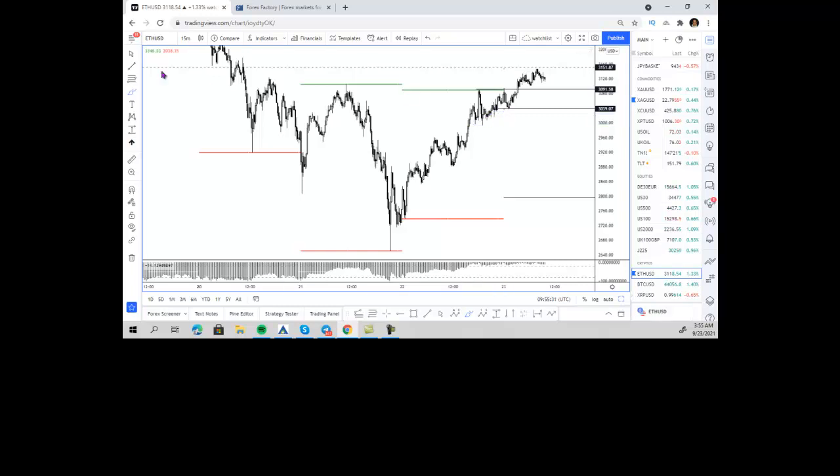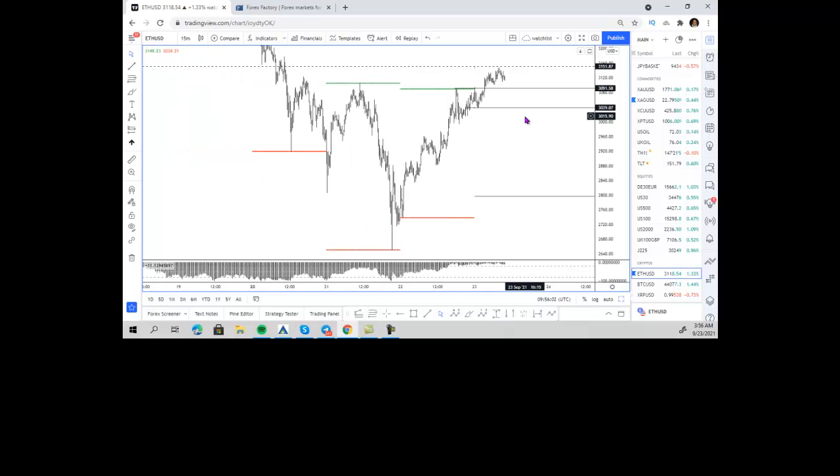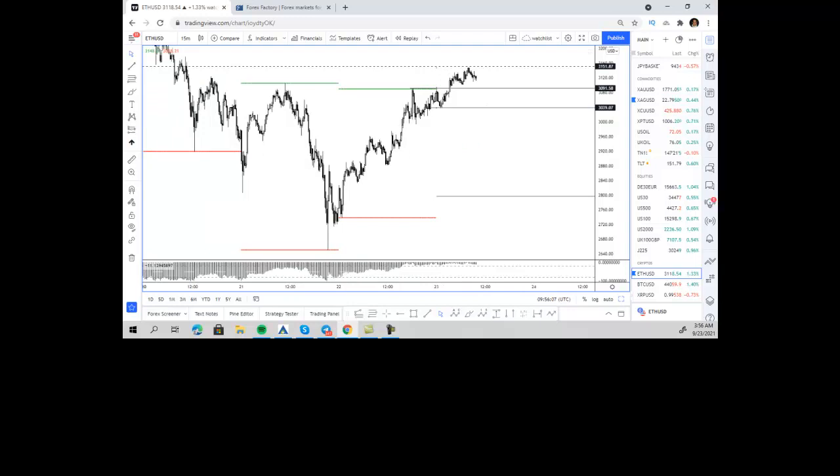But let's assume that we have a clean couple of bearish candles and a clean break of these two levels. Let's have a look at that possible risk to reward ratio on a short in Ethereum here, to the ADR lows. That would give me a 1 to 2 risk to reward ratio, and yeah, a 2R win on a short in Ethereum. Now this is clearly very, very mature.